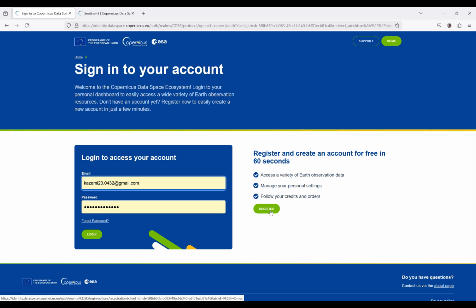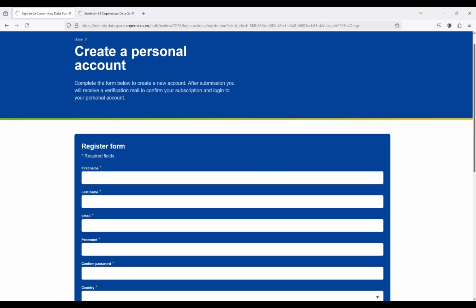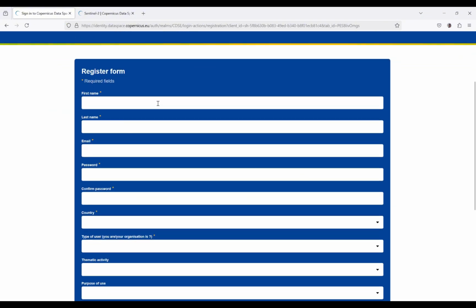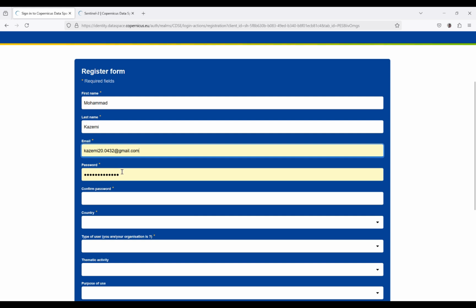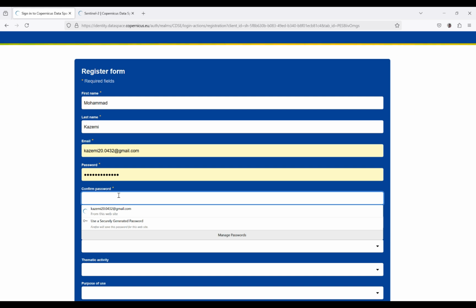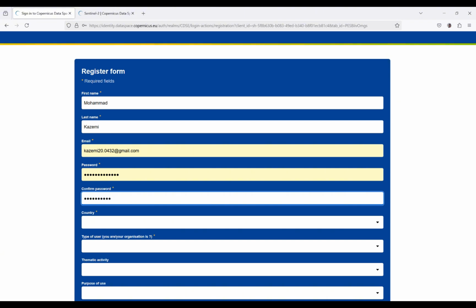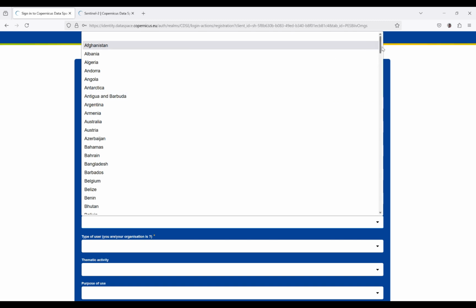In order to register, we need to click on register, then fill the current form that you can see here by filling it with simple information regarding yourself. For example, first name, you have to provide your name, your last name, the email address. And also you can define a password for your account. Remember to include, let's say, several characters inside your password. Okay, this is my password. And also the country that you are from.